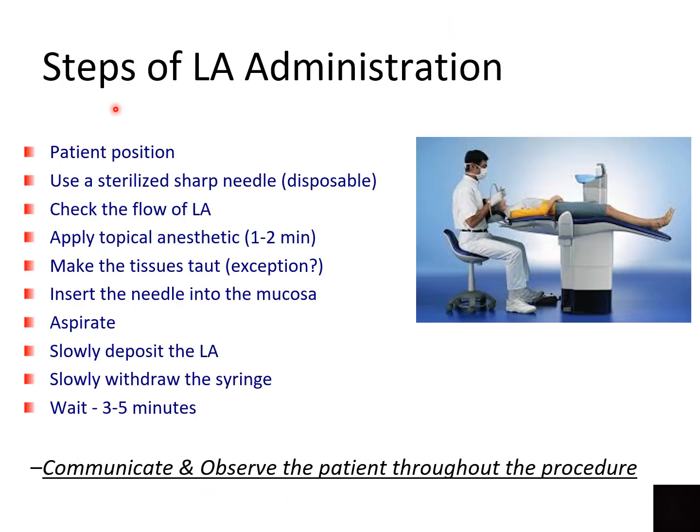We shall now look at some of the key steps of LA administration. The first and one of the most important ones is patient position during LA administration. For all injections, your patient should be laid flat in the dental chair, that is they should be in a supine position. This applies to all LA injections, including infiltrations and nerve blocks both in the maxilla and the mandible. And there are two main reasons for using the supine position.